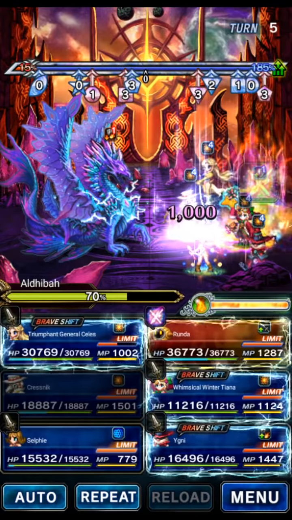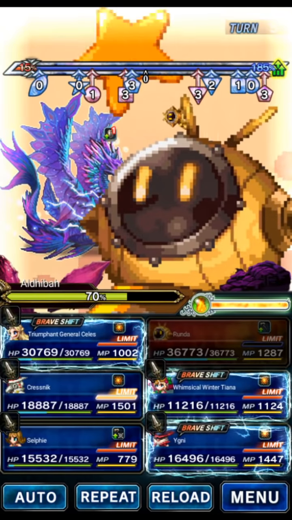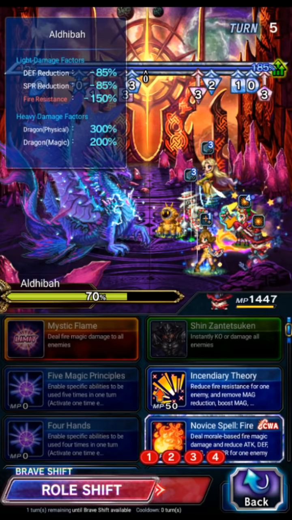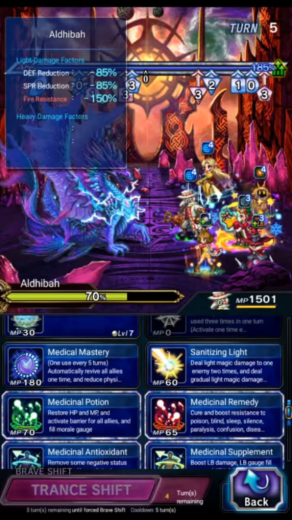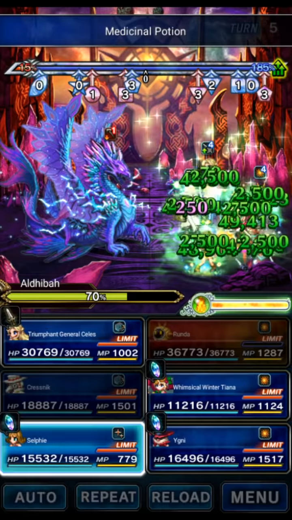Anyway, we're going to use Runda to just SLB here. That's going to give us big mitigations for later. It's time to push that threshold. So we're going to do this. And to make sure that we do it, first of all, let's do this, this, and this for morale.